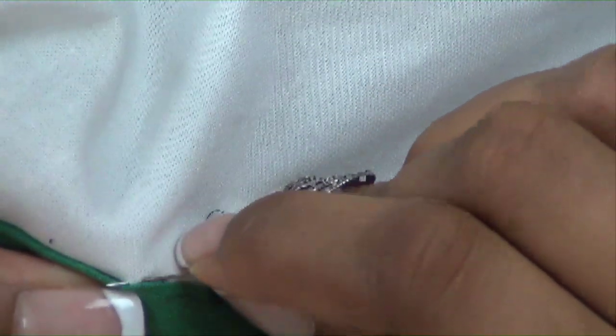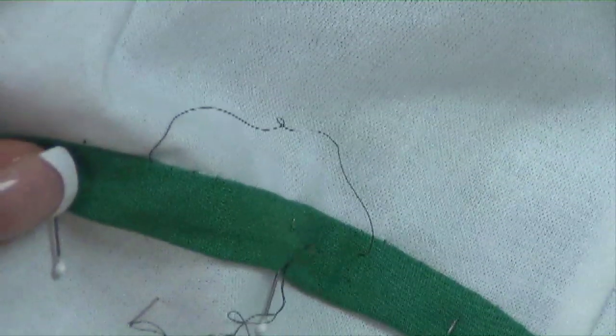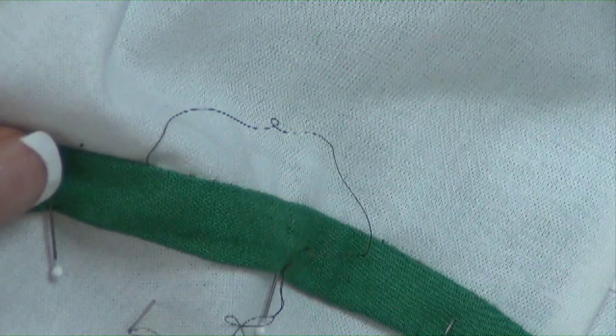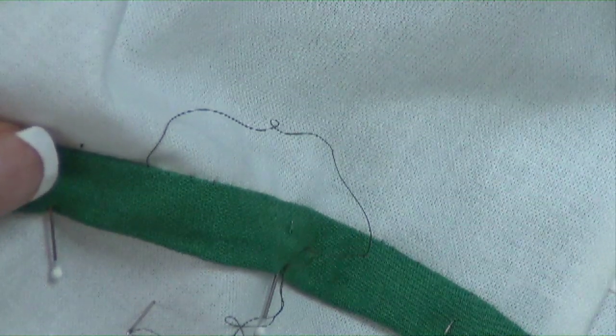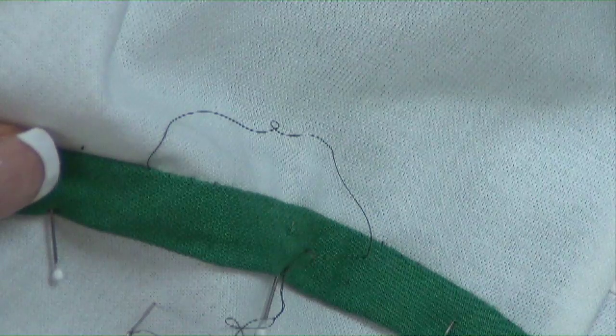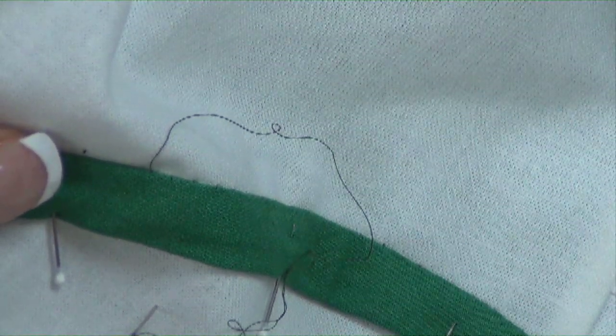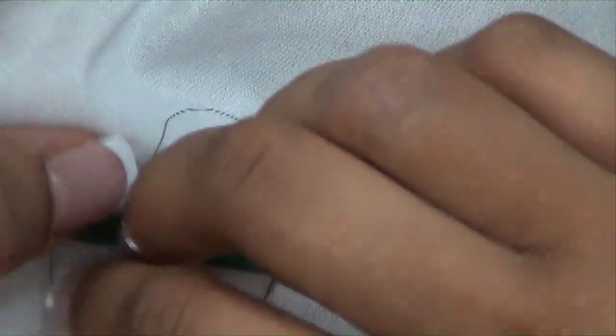It doesn't take that long to get this stem stitched down. So I'm going to pause for a second and just see if there's any other comments here. We'll check the Facebook group and see if anyone's posted there. Okay, don't see anything there. So we just keep sewing.